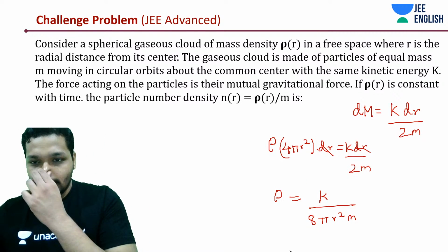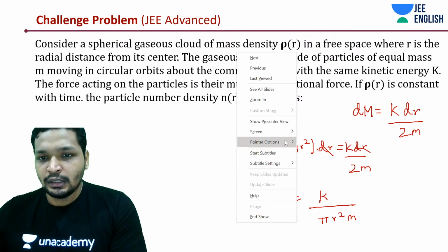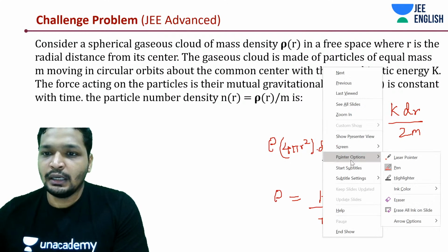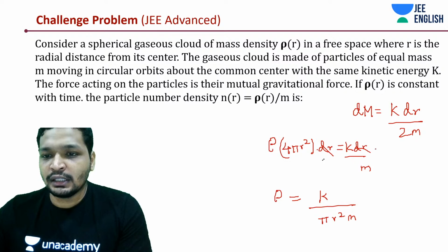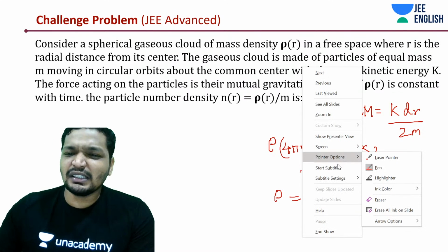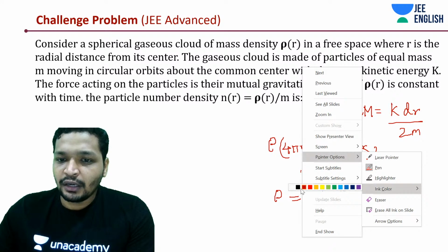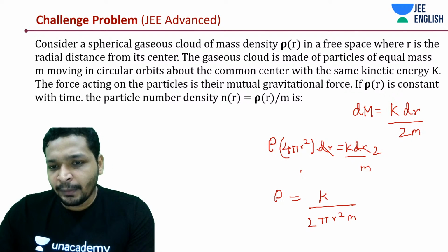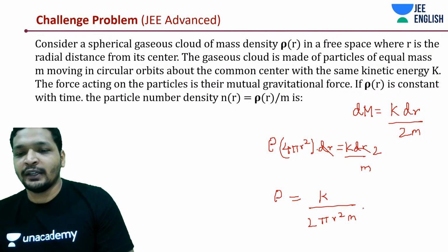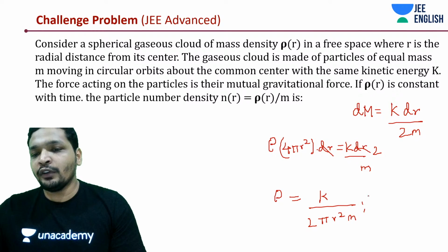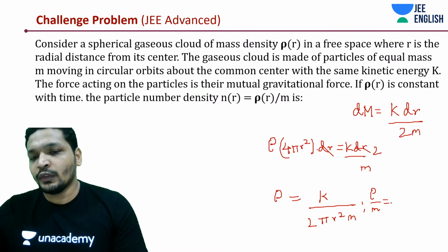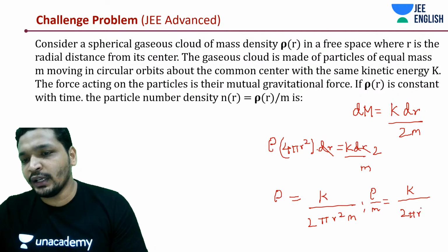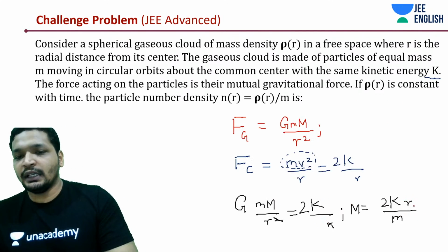Okay, I'm sorry about this one. Then this would be like 2. These are the things you need to keep track of. It's better to write down, but this is a little off the concept, but that is fine. If you get a question like this, it is going to be k by 2 pi r square into m, and what we need to find out is rho by m. You would have the same thing as over here, k by 2 pi r square by m square. Okay, that is it.